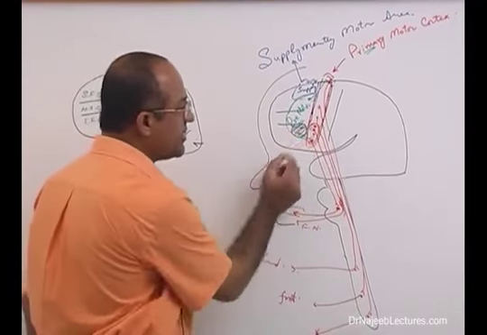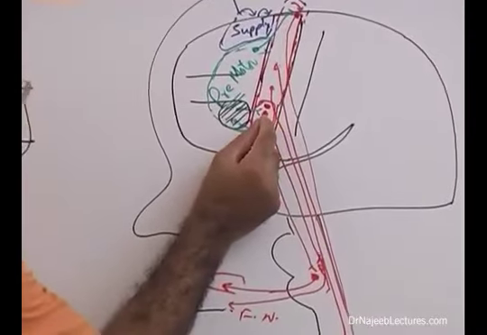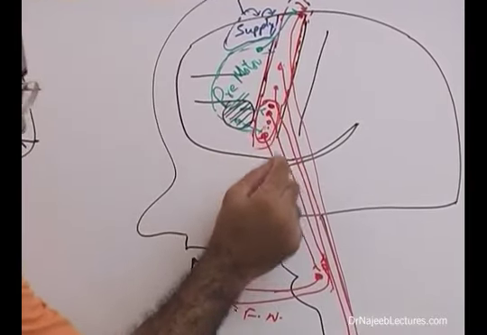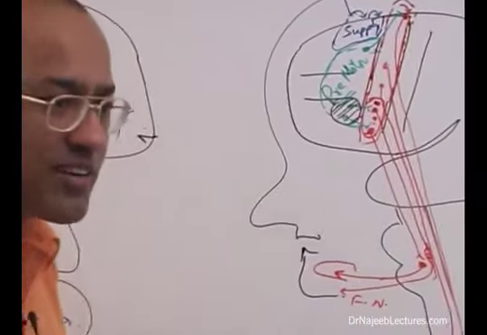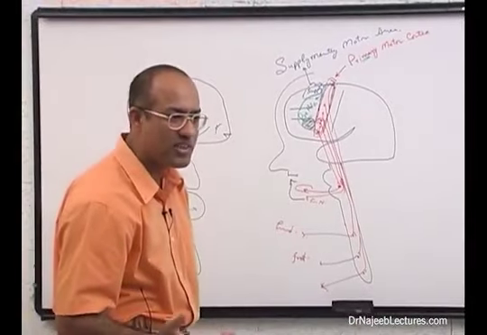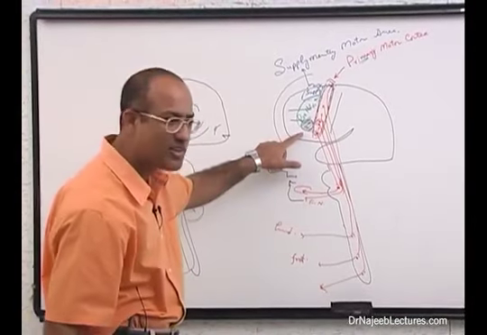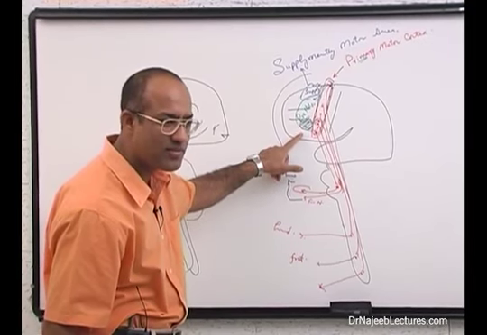Another thing. If you electrically stimulate this area, it may move one muscle or a group of muscles. But if you stimulate this area electrically, a whole pattern of movement is generated. A meaningful pattern of movement is generated. You know what the name of this area is? It especially programs how to make words.